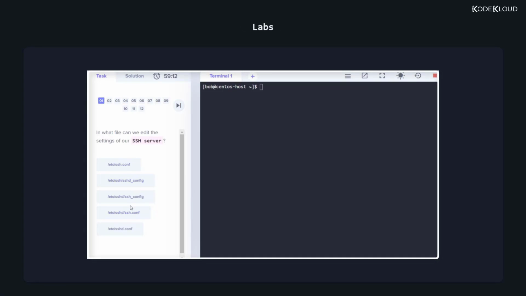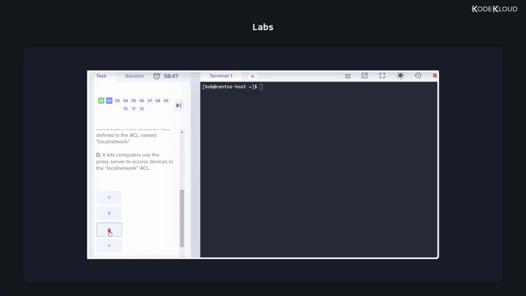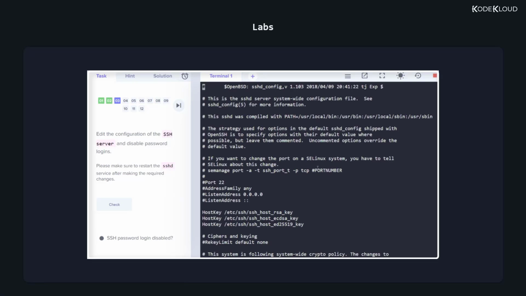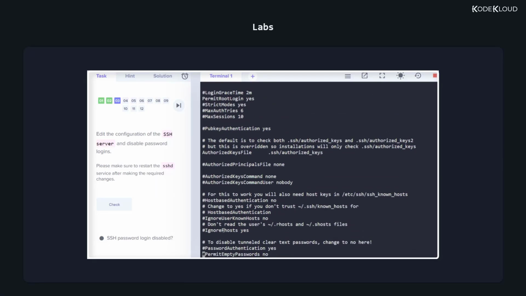And of course, you have access to labs, where you can get hands-on practice on everything we teach. Since you'll be learning to perform tasks a system administrator would normally perform, you'll need to get practice, so it's important that you spend time working with the labs for the course. Our hands-on labs open right in your browser, so you won't need to set anything up for yourself to practice. Each lab will have a series of questions or exercises and a terminal for you to perform the necessary tasks.